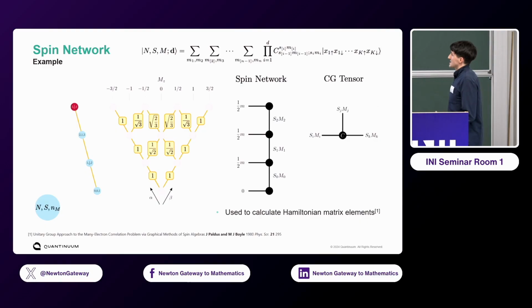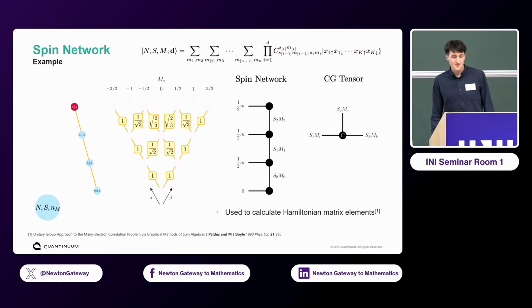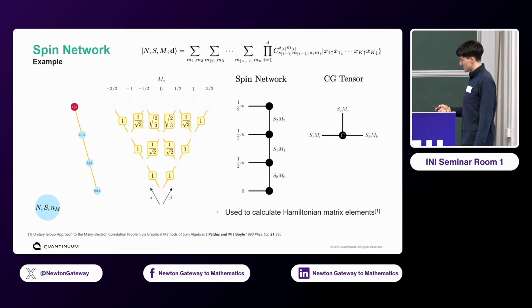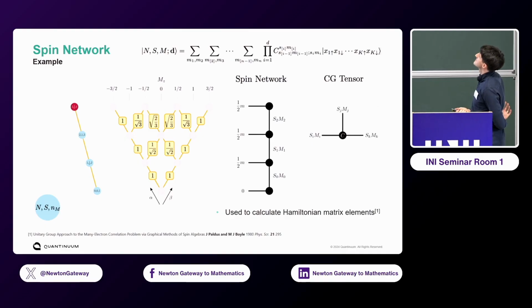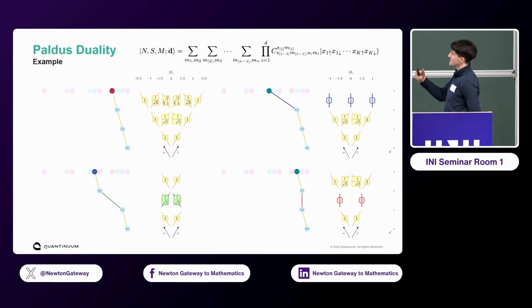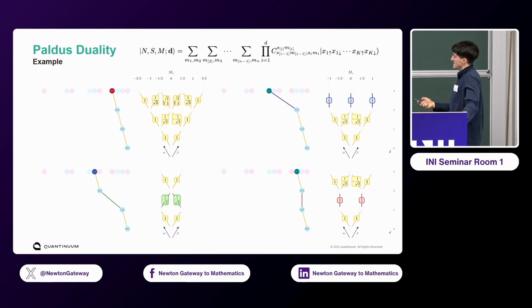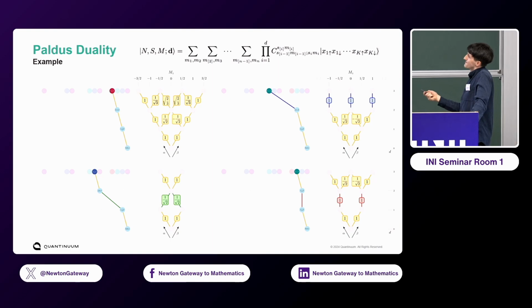Okay, so this can actually be wrapped up very neatly within a spin network of Clebsch-Gordan tensors, where the elements of this spin coupling graph on this side are wrapped up as the tensor elements of this network. And yeah, it basically leads to a very nice construction of the spin coupling. Okay. So you can see there's a few different walks along the Gelfand-Tsetlin graph of this U(d) equals 3 example, and for each pathway that you take on this graph, you end up with a unique spin coupling. Okay, which is very cool.